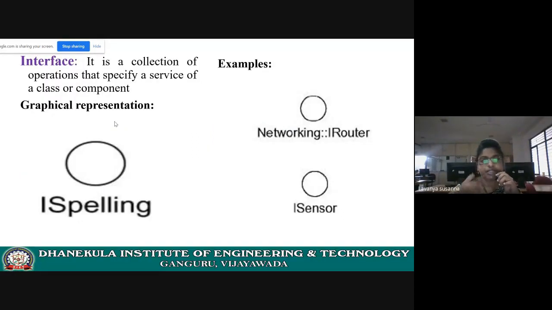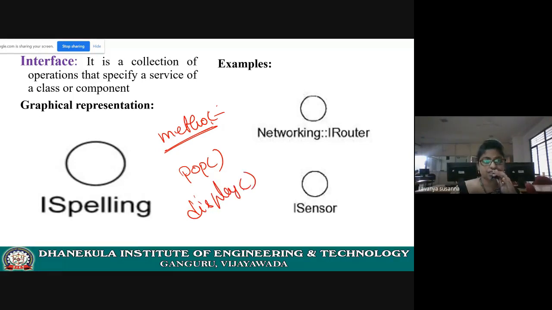Now see here, interface. Interface is nothing but a collection of operations, methods. No implementation, no body for those functions or methods. Just some method names, like display. It contains only methods, no implementation part.